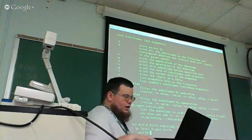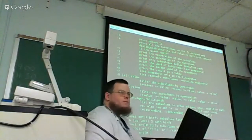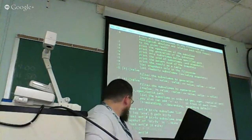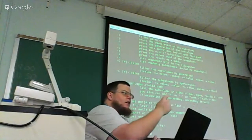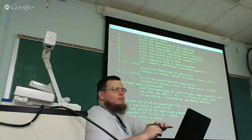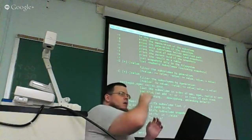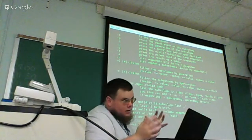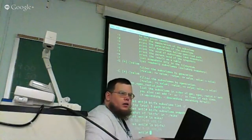But once you have a subvolume, you can create a snapshot. What it does at first, it's almost like a symlink to everything within the subvolume you created. But as it recognizes that files within the original subvolume change, it will then create new copies of them, but keep the old copy. So it's kind of like a hard link, but it doesn't entirely act in the same way, if that makes sense. It just stores the blocks that change. So it's pretty efficient in that way.